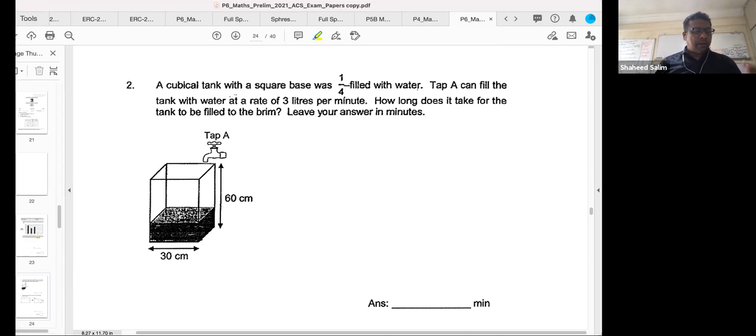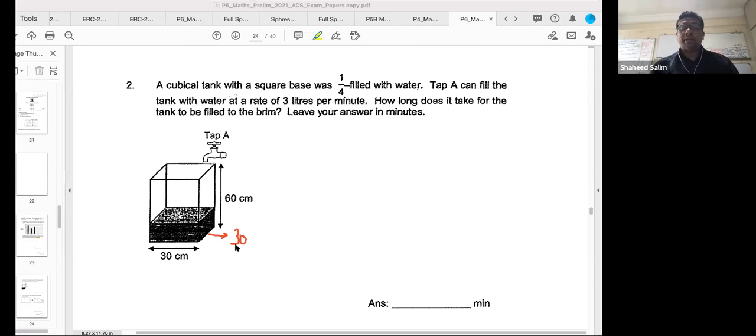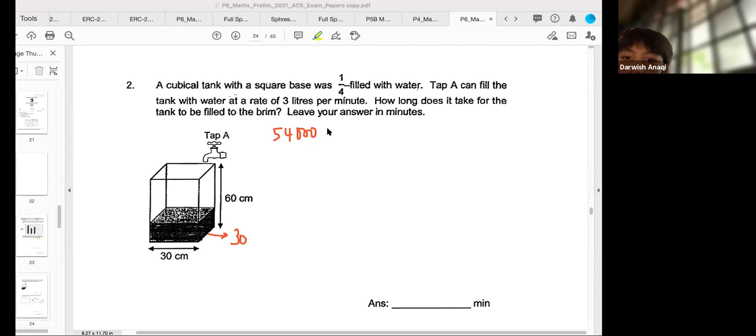Okay, so now that's not correct. Let's see. Davish, can you send me the answer? Okay, Zahim not correct. So Davish and Carissa, that's too long. Okay, we ask ourselves now, what is the volume of the whole thing? Volume of the whole thing is 30 times 60 times the breadth, 54. So now we take 30 times 60 times 30, get 54,000. Which is, you're correct, 54 liters.